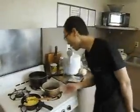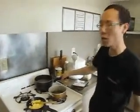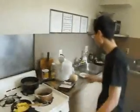Remember, when you eat, you can drink the water from the spinach, and you can use the water from when you boil the chicken. Don't throw the water away. You can use the water to make food later. Good.